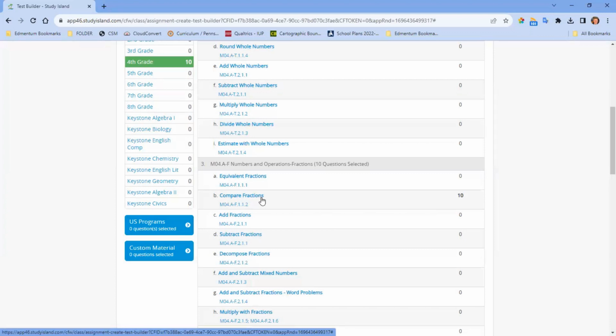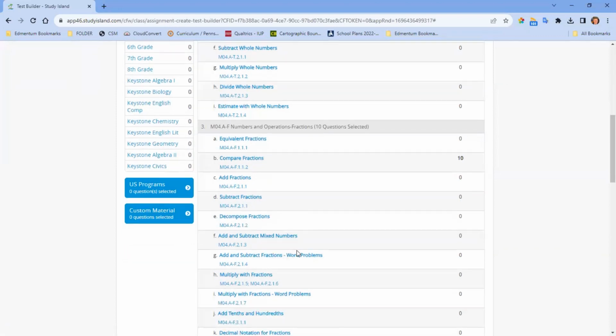Another callout: if I am doing a summative assessment where I'm doing all kinds of different things with fractions, I could go in and add questions from equivalent fractions, some adding fractions, some subtracting fractions. I can go within different subjects along the topic tree and add questions from all of those. So I can build not just a topic assessment, but a unit assessment or even a spiraled assessment throughout the year to make sure that my students are retaining information.